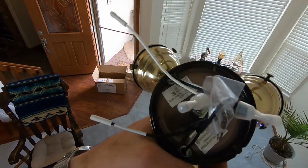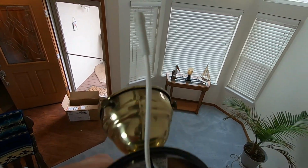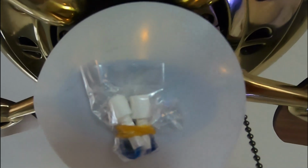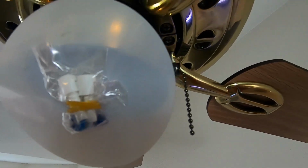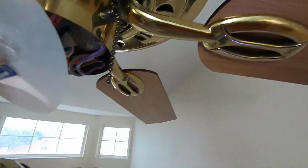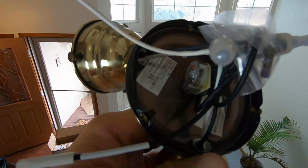Time to put the light kit on. There's these little plugs here. We've got a black and a white. And up here, we have a blue and a white. So I'll take that rubber band off, that little plastic baggie out of there, and plug this in and attach this. The screws are right there. There's 1, 2, and 3.